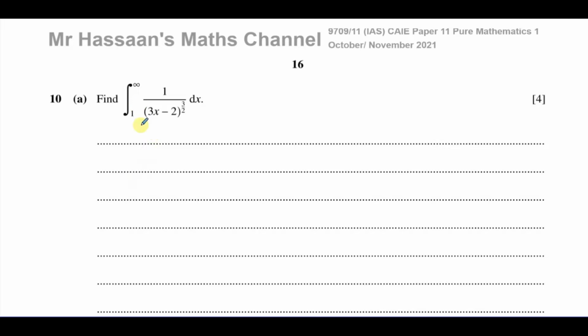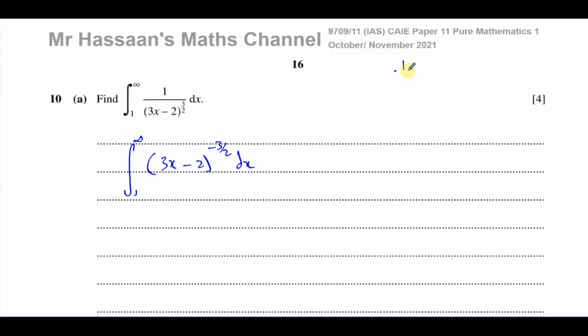So first of all, we want to get this ready for integration. We have to write this with the whole of the algebraic expression on the numerator. So we have to express this as 3x minus 2 to the power of negative 3 over 2. I haven't started integrating yet, so I still have my integral sign and the limits. I'm going to write this as 3x minus 2 to the power of negative 3 over 2, integrated with respect to x.